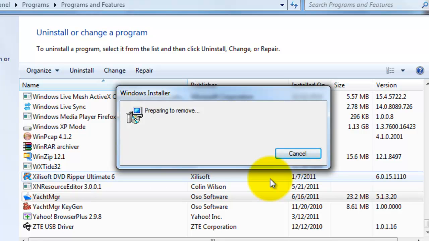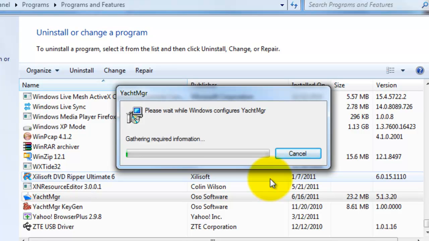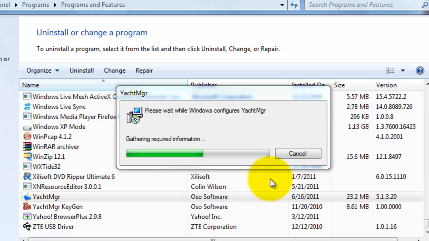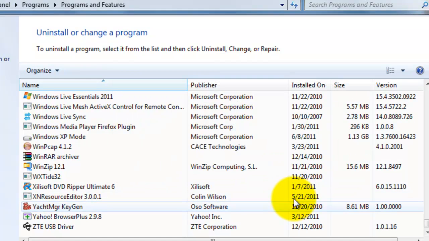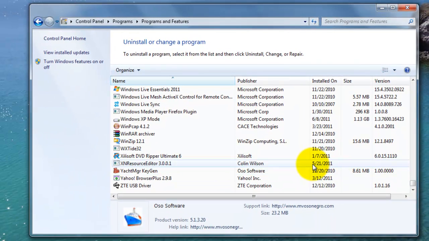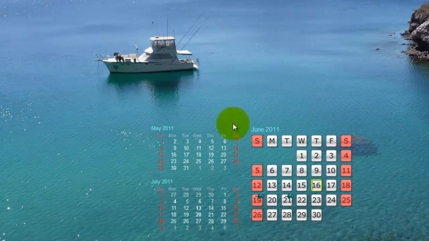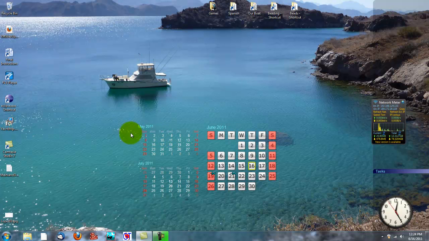Also, in Windows Vista or in Windows 7, there'll be what they call a UAC dialog, which will prompt you to give it permission to do the uninstall. There it is. UAC dialog is user account control. We're just going to say OK to that, and it goes ahead with the uninstall. Doesn't take very long. Okay, there you go. We're all uninstalled and Yacht Manager is no longer on your system. I just closed the control panel, but your log file is still there, so don't worry.